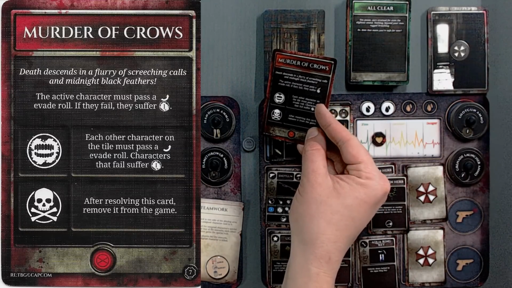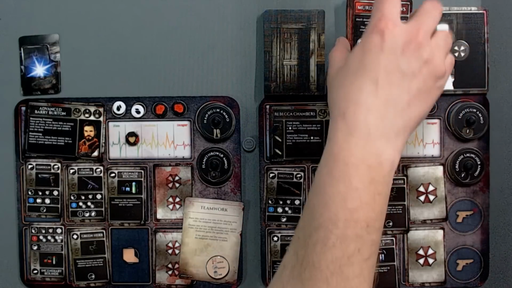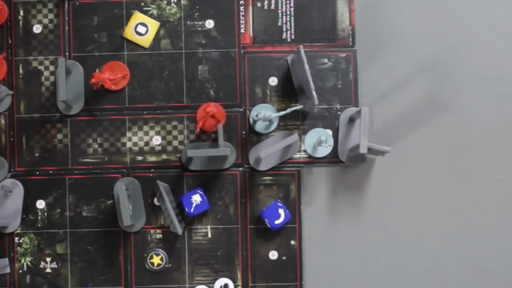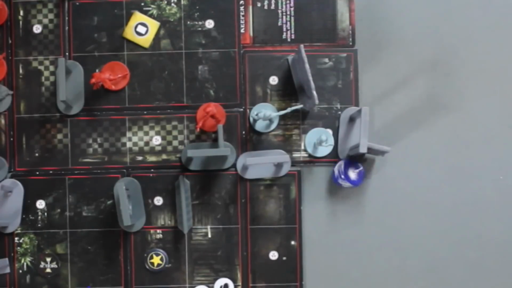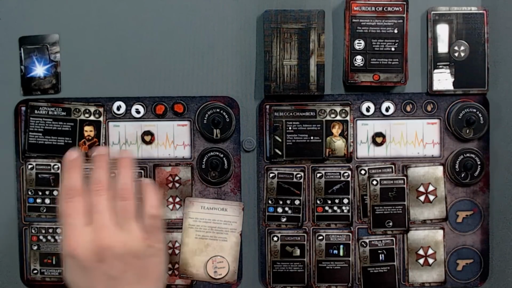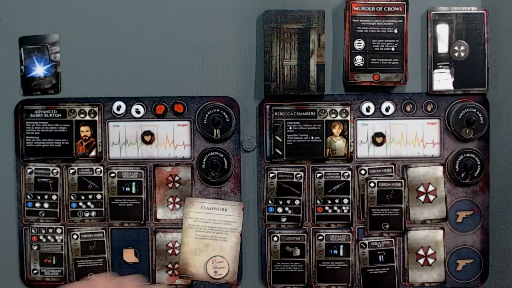Okay, so the active character must pass a small evasion roll. If they fail, they suffer 1 damage. Each other character must also do that. All right, so they both gotta survive something. All right, so Rebecca just has to do a small evade, which she does with that in order to be able to avoid it. Barry only gets to roll 1 because that's what his evade is, and he takes another damage. Ouch for Barry. I'll probably use her ability at some point, but ouch for Barry for sure. Once per turn, Barry can use it without spending an action. Yeah, okay, that might not be the worst idea ever.